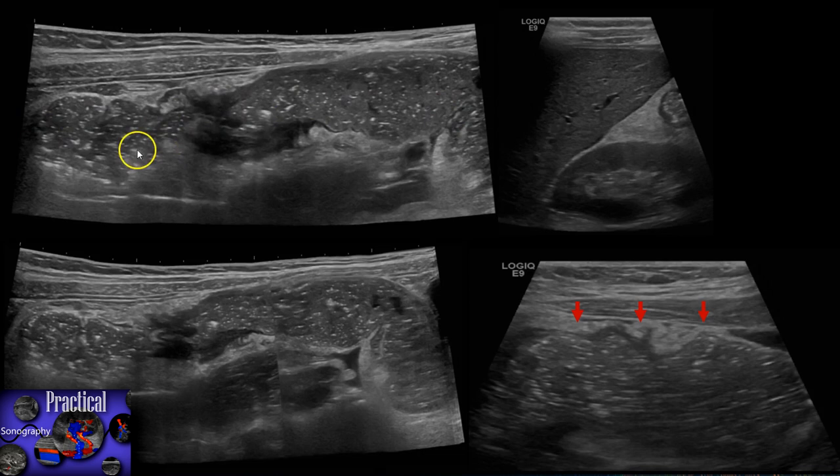Here's an adolescent male with a longitudinal image of the ileocolic region. The bowel is very distended with material inside and shows wall thickening. You can notice the increased echogenic fat — fat stranding — here and here. Even in the right upper quadrant you can see a little bowel, the right kidney, liver, and all this echogenic fat. Fat stranding indicates inflammatory change causing the fat to become edematous or filled with lymphatic fluid, resulting in increased echogenicity.